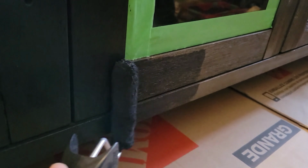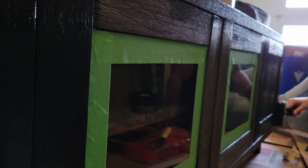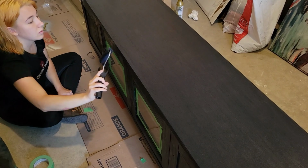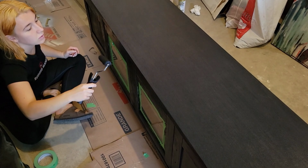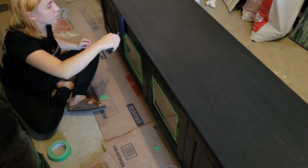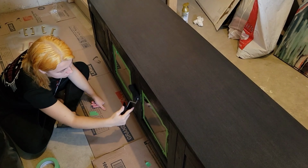This unit is made out of a laminate with texture, so we didn't sand this down before we did anything. We just went right in with the top coat. It's also an older unit. My mom had it for a few years before she gave it to us, and then we've been using it for 2 years. So it's just a DIY that we want for this place, and if it didn't turn out, we weren't going to be that upset about it, but it ended up looking really good. So we're just doing the first coat. Again, we did not prep this unit at all, and the paint adhered really well and is still adhering really well.